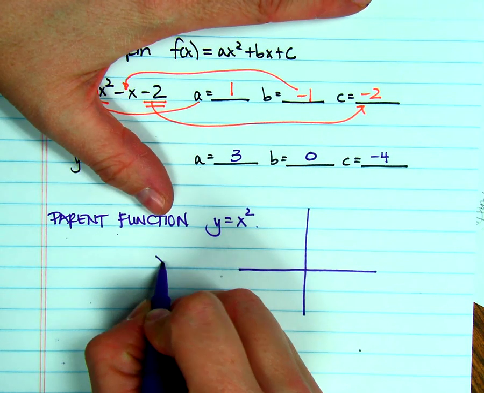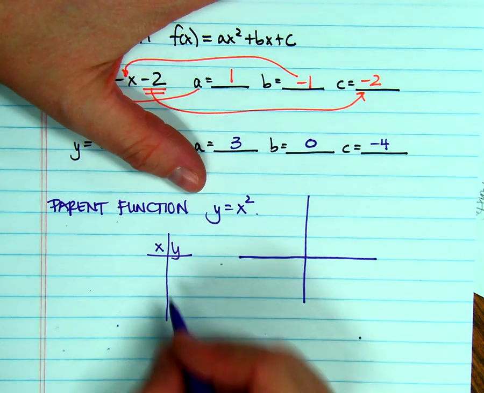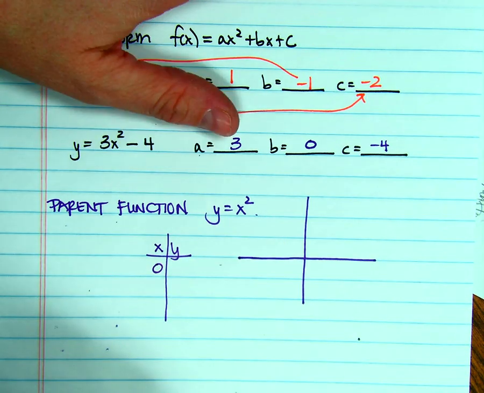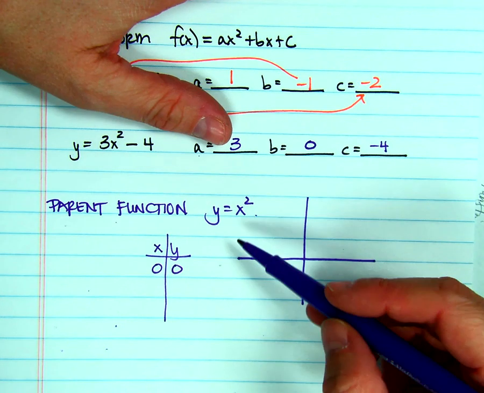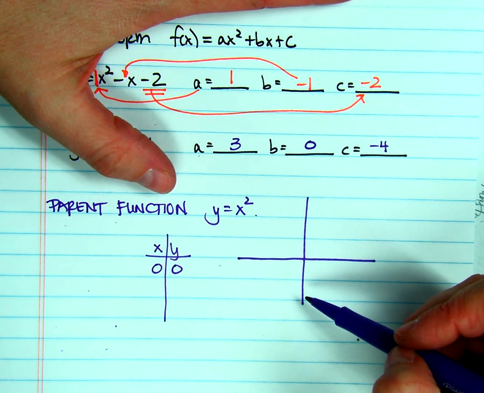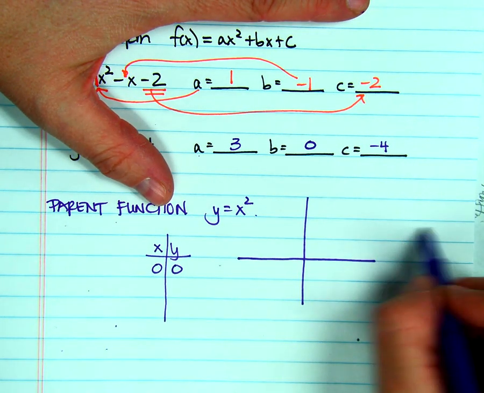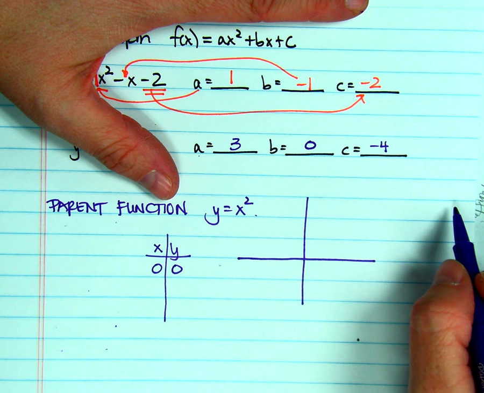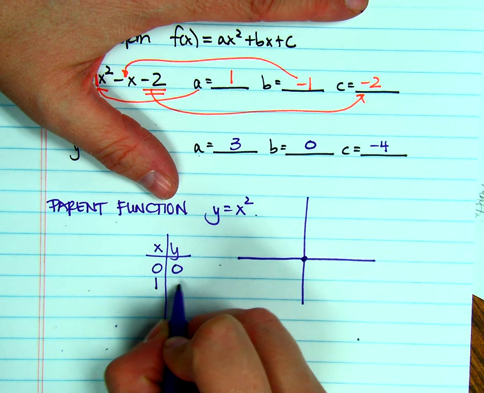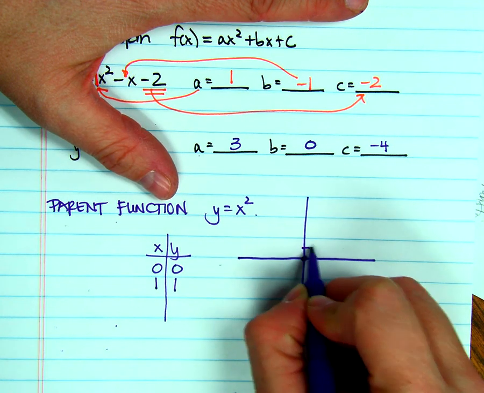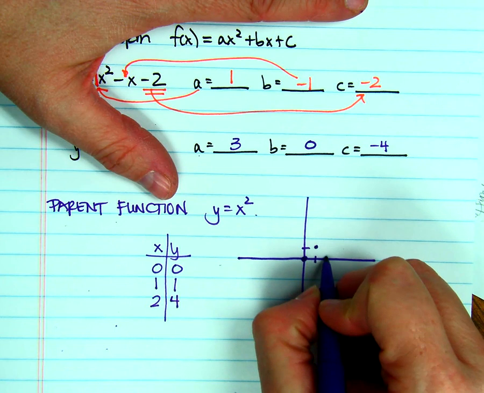So if I were to graph this by a table, and if I plug in values for x and y, if I put a 0 in for x, 0 squared is 0. When you are graphing quadratics, you're going to want the vertex somewhere, and then you're going to want at least 2 points on either side of that vertex. So (0, 0). If I plug in a 1, I get a 1. So (1, 1). If I plug in a 2, you get a 4.